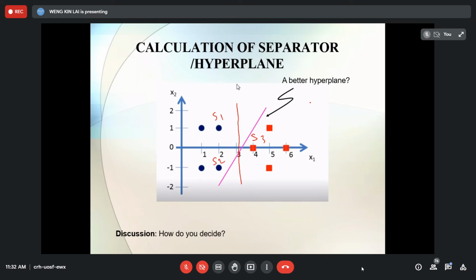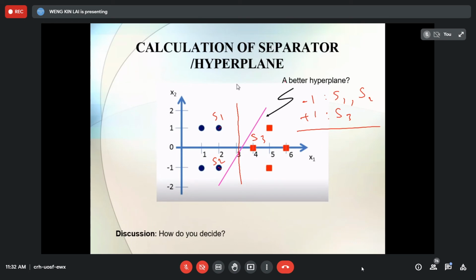That means for my class -1, I have S1 and S2, and for my class +1, I have my S3. I selected my hyperplane here, so I define these as my support vectors.